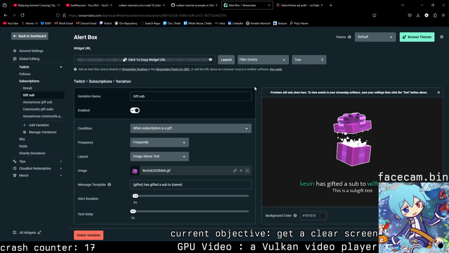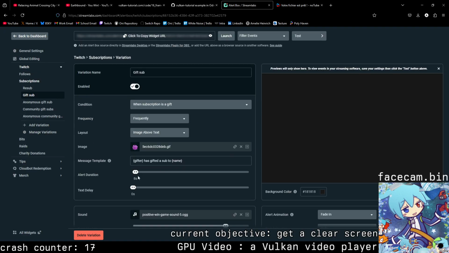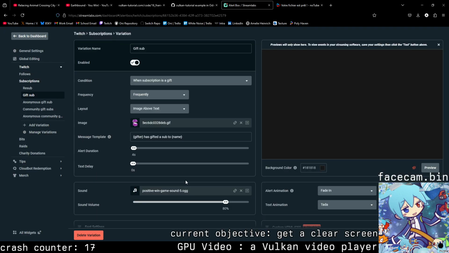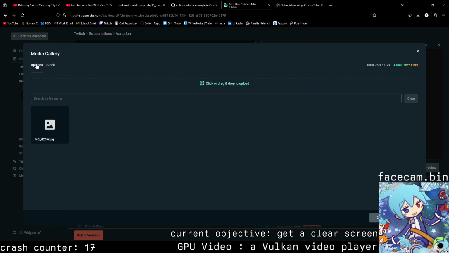Because here, this is the preview, right? But is that even enabled? Because yeah, it is enabled, but I don't know why. Bro is giving me so much money at this point. Alert duration 4. What the fuck are those sounds, dudes? This is a sub gift test.